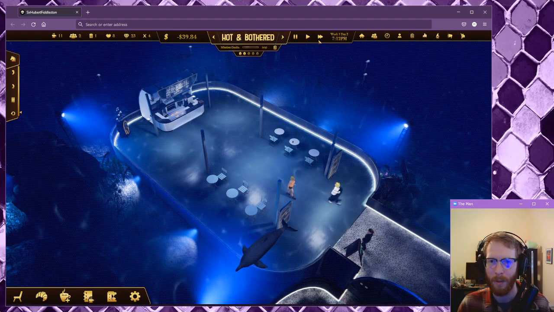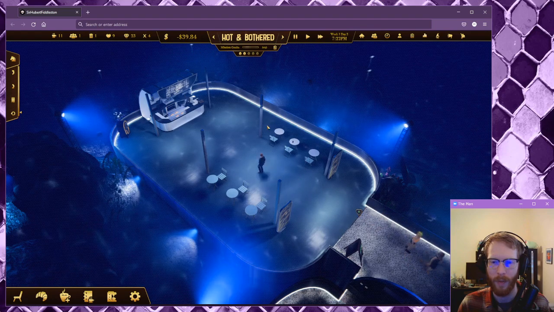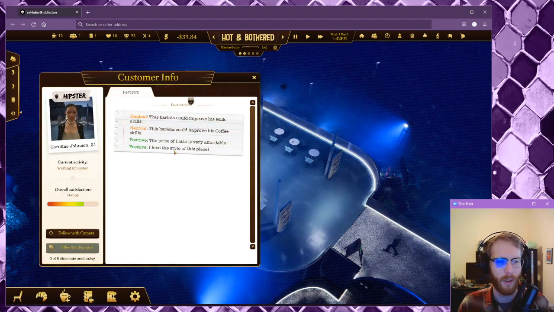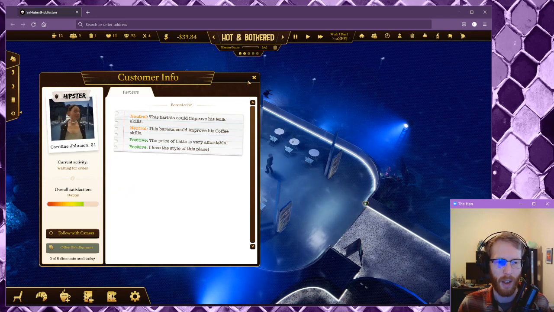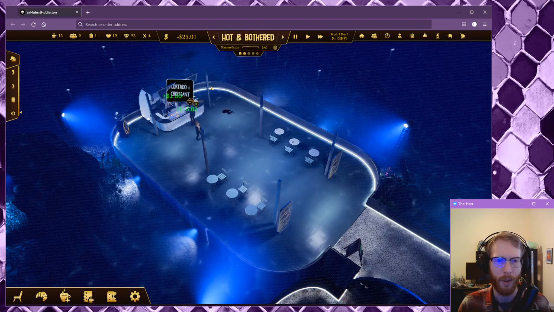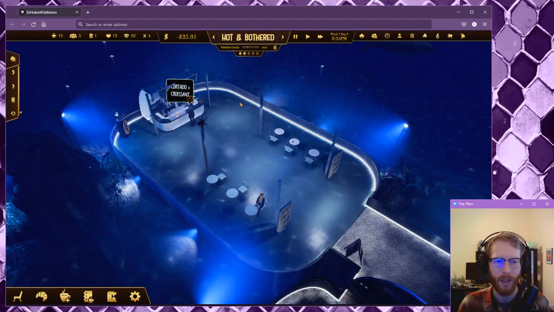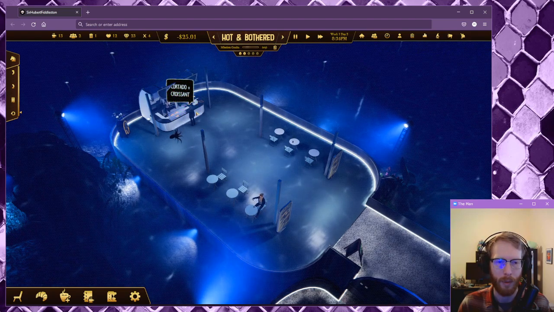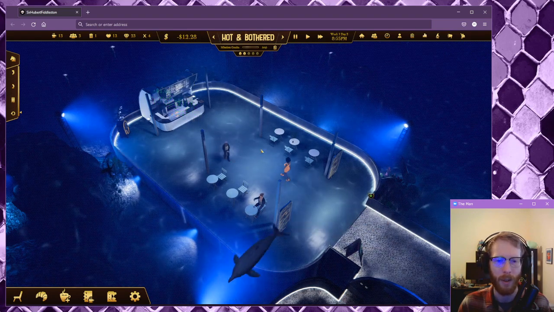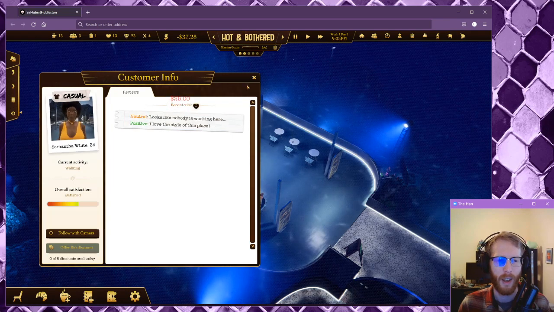Not going great. Can I fast forward? Yeah, there we go. Let's watch the money roll in. Who are you? Hipster? Yeah. Ooh, and a croissant. Okay. Might need to put some more croissants out, except I don't have any money. You a hipster? Yeah, dude. Casual.